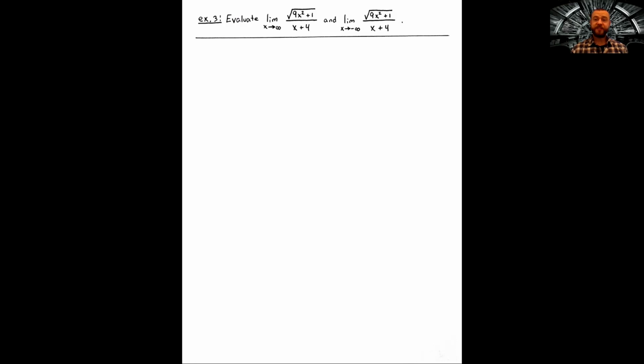Definitely make sure you understand that square root property with cancellation. It's going to make all the difference here when looking at a limit as x approaches positive infinity or as x approaches negative infinity. Now this one is a little trickier. You have to identify what the largest term is, but it's not hard. But I'd like you to make an attempt, and if you find you're stuck getting started, just unpause and we'll go through it, but I'll give you maybe a minute to see if you can make some progress with it.